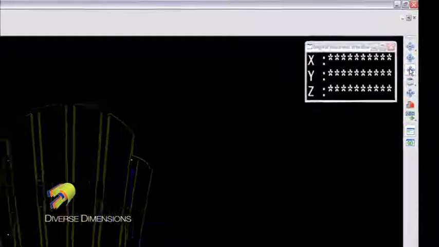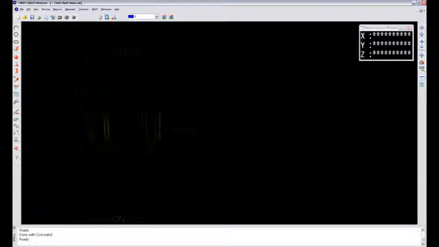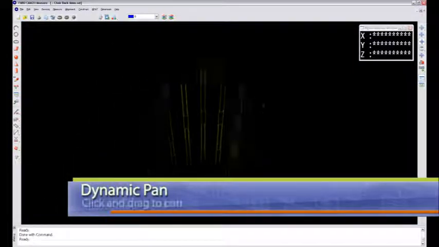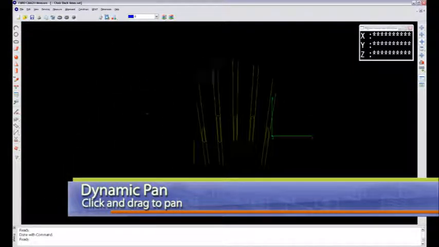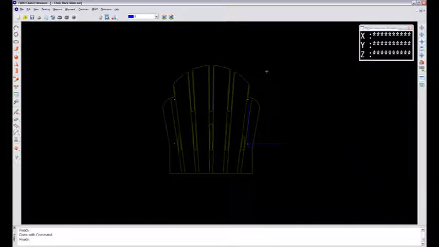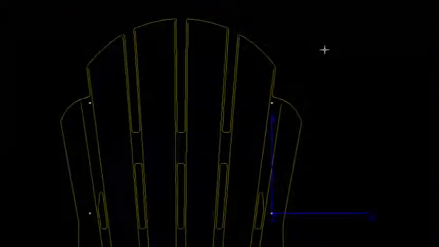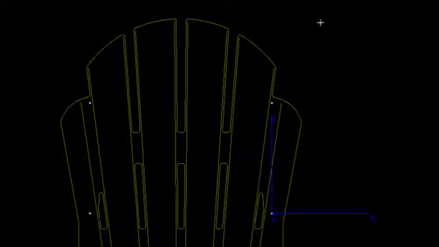If I click on that pan, just pull my mouse into the view window here without clicking on any of the mouse keys. Now when I push down my left mouse key, I can just drag this thing any place that I want to. Let go, click, drag, let go, and then click and drag. So that just allows you to manipulate the view on the screen without using the arrow keys. And then the escape button will get me out of that. Okay, and then when I hit the escape, it turns just to a regular crosshair.